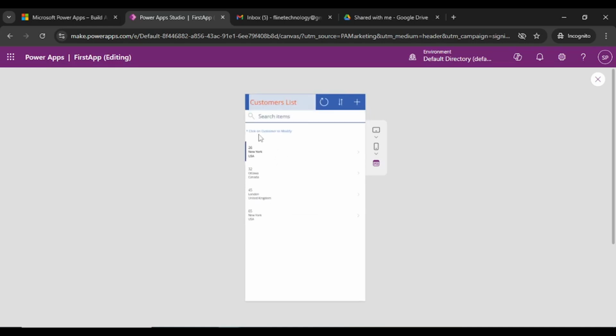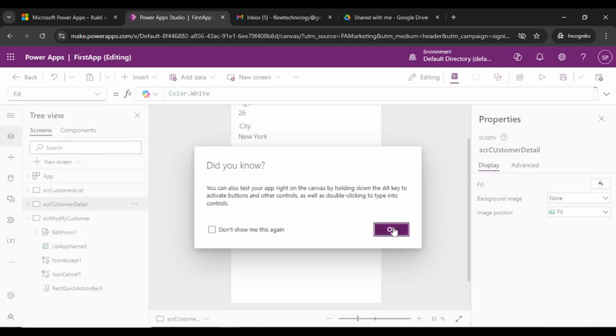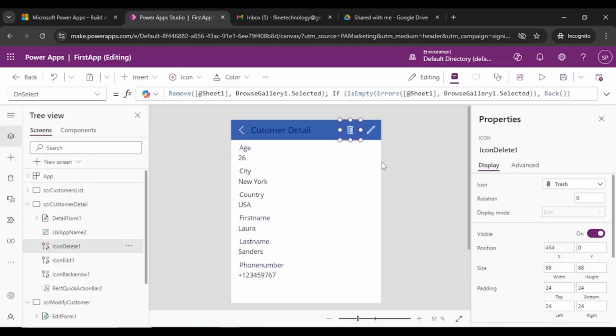Let's go back. Click on customer to modify. Right. So we are back here, and if you hover on this, delete this item and edit customer record. Okay, I thought we changed this the other time, so let's go back to here.